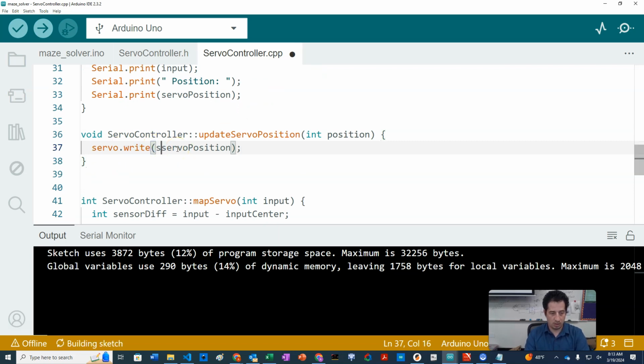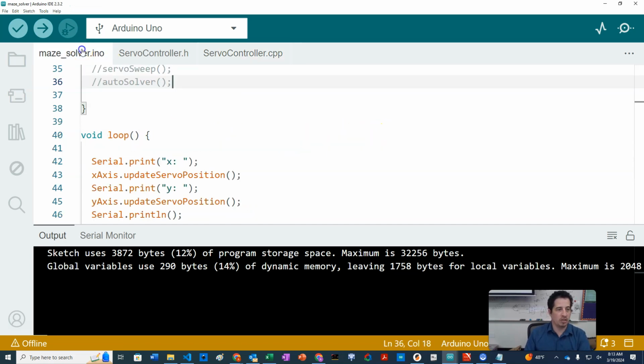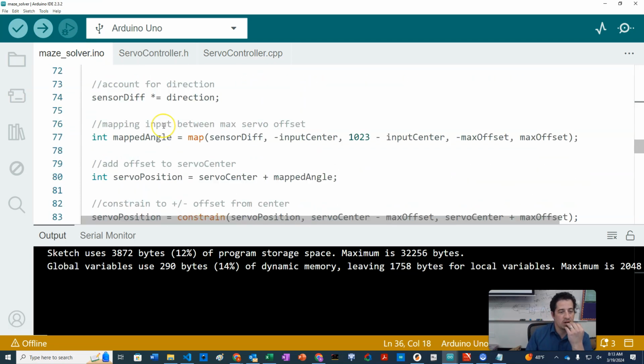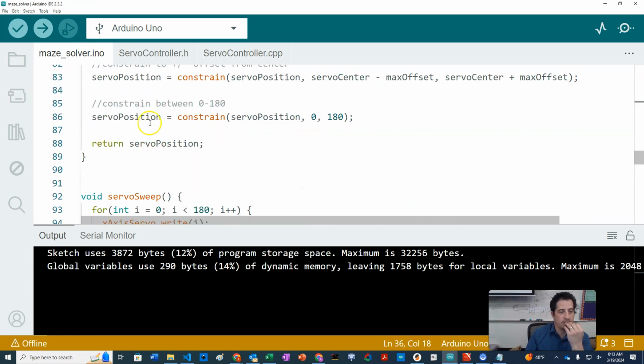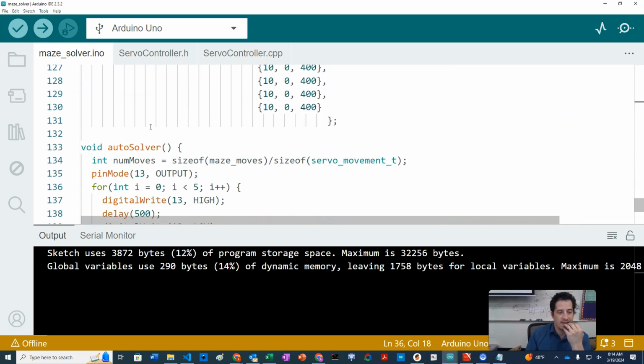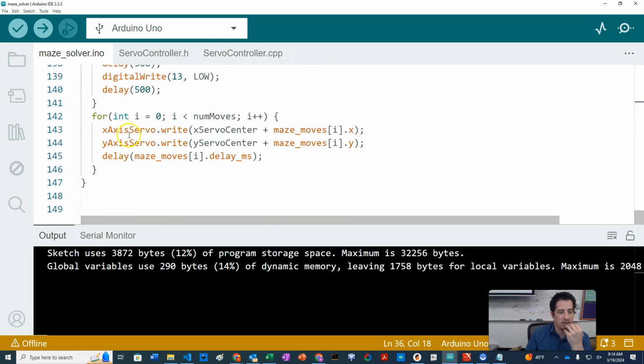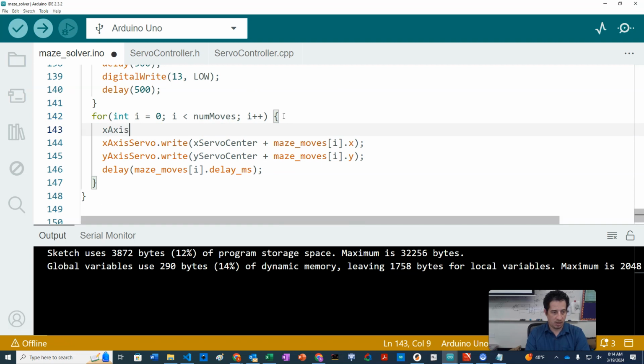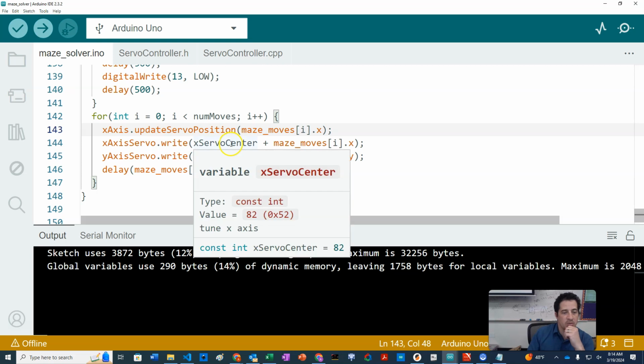And we're going to say servo center plus servo position, right like that. So if you wanted to, for example, use our auto solver, you still could. You would just say x-axis dot update servo position, and then you would just pass in this right here instead of this as well.